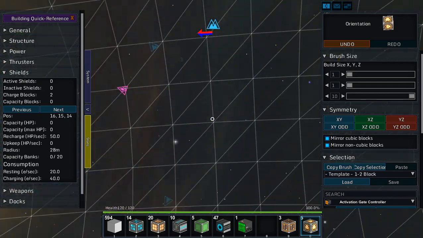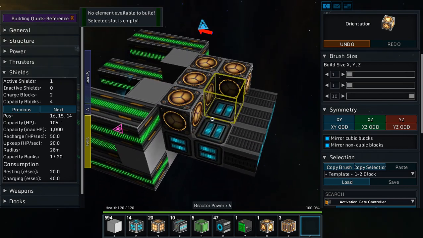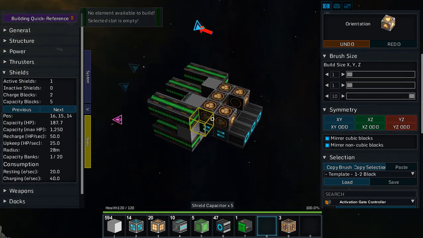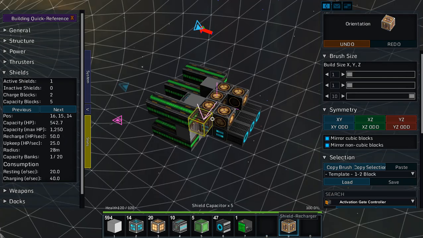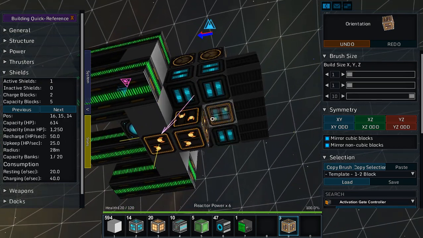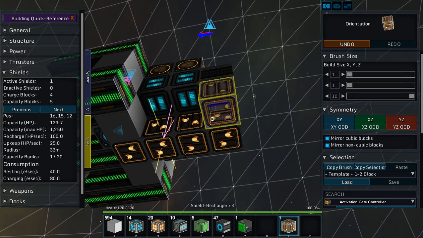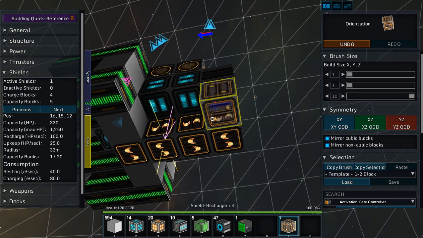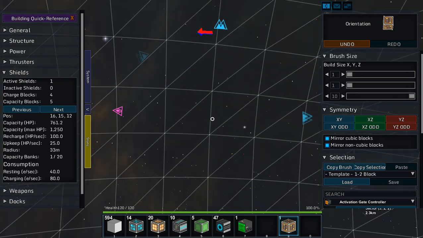Now that we have some shields being recharged, we can put down some shield capacity. As we can see, we currently have a capacity that's going up, and here's our maximum capacity. And we're recharging only 50 a second. So we're going to want to place down more rechargers to get this to go a bit faster. Now we can see 75 recharge per second, 100 recharge per second. So now it should only take about 12 seconds to fully recharge. As you can see, 500. And so this is okay for a starting vessel.